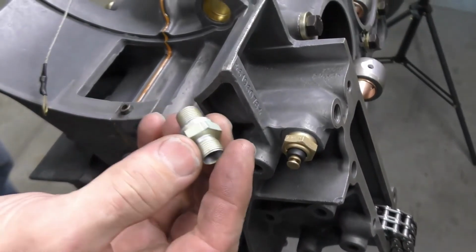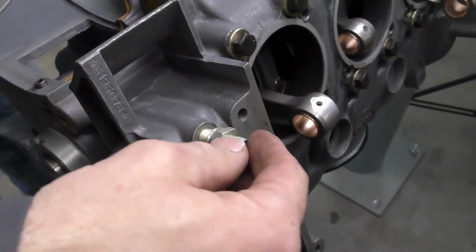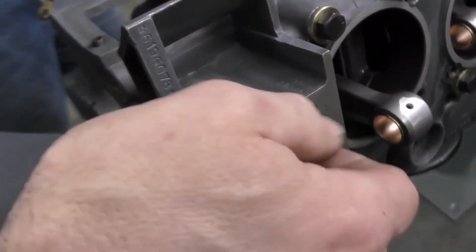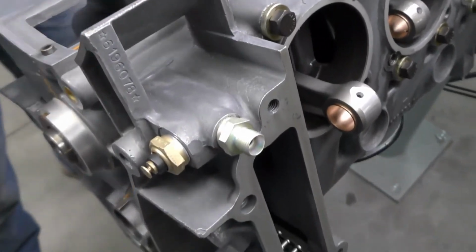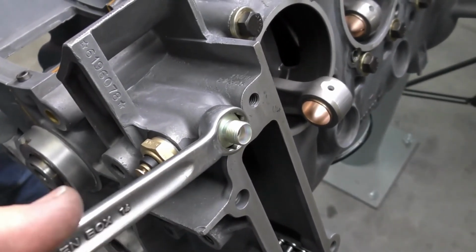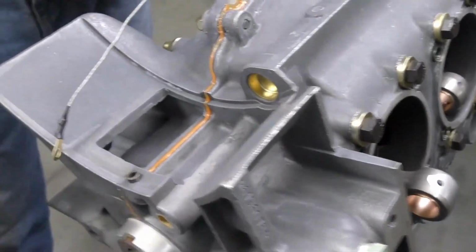The oil line fitting for the camshaft oil feed pipes, we have one that's going to install right here. Same thing, it has an aluminum sealing washer. So I'm going to go ahead and screw this down. Then using a 17mm wrench, I'm going to go ahead and tighten that one. We have one last oil line fitting that is going to be over on this side of the engine.